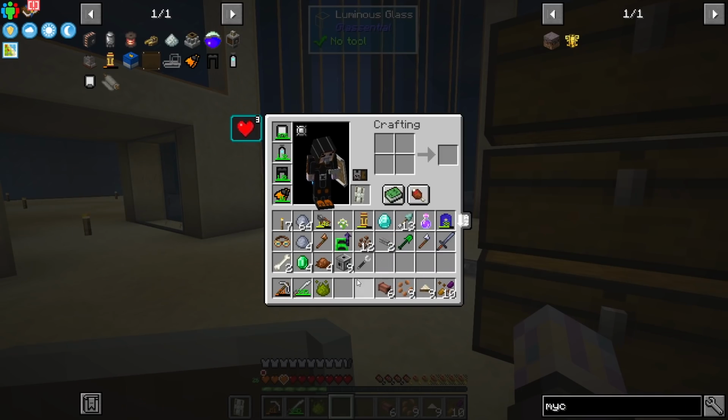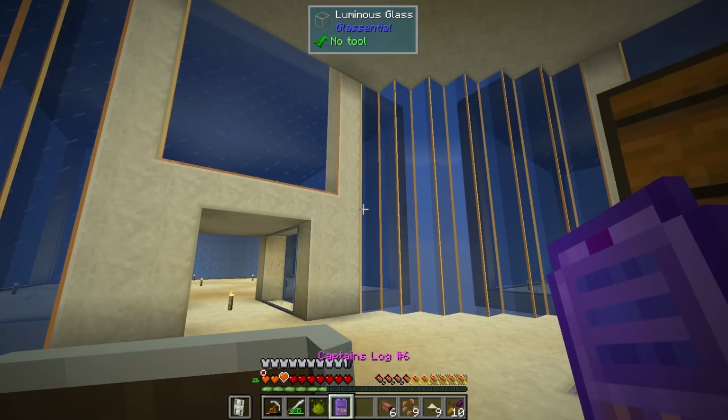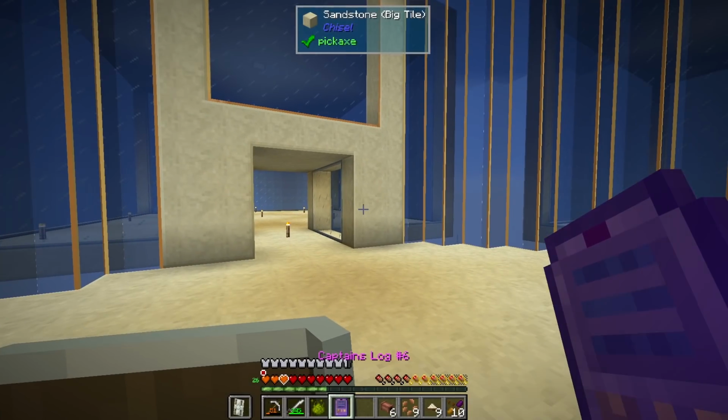That's fine. I want to listen to that recorder. Where did I put that? Let's go ahead and grab that. Options. Let's go to music and sound, right? Check that. Turn up the master here again. And listen to this thing.